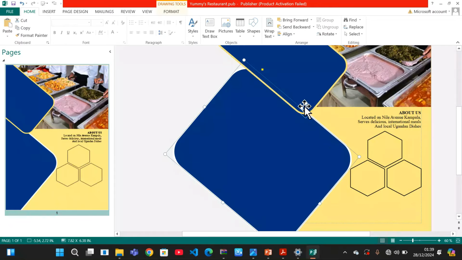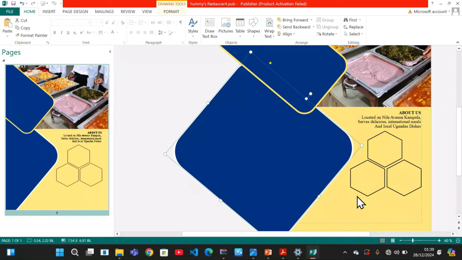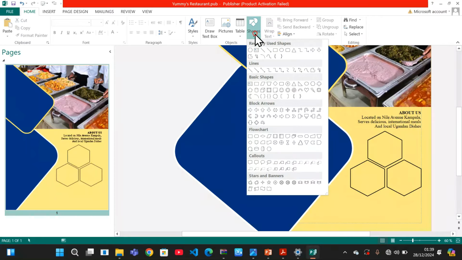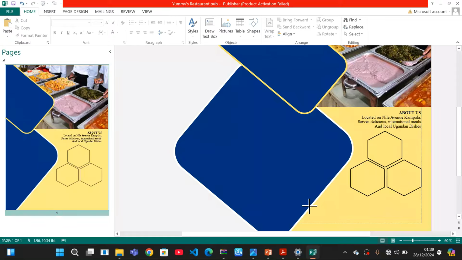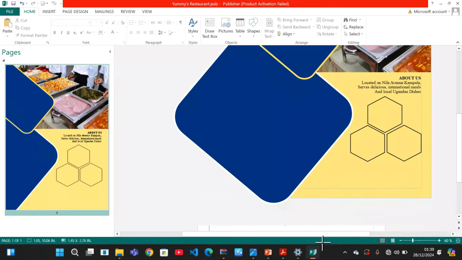Continue adjusting this. Okay, that looks better. And we have another shape down here. This is a rectangle.